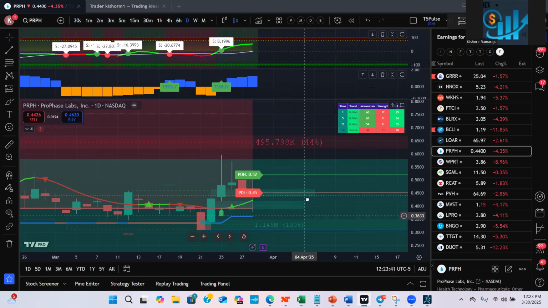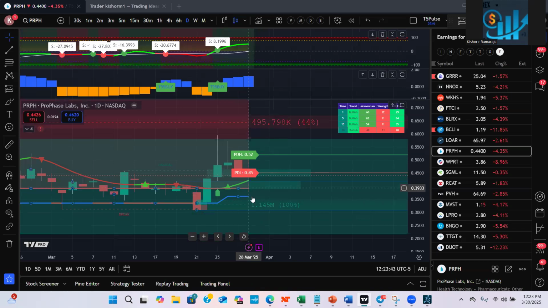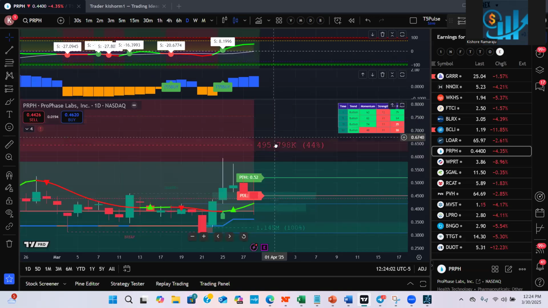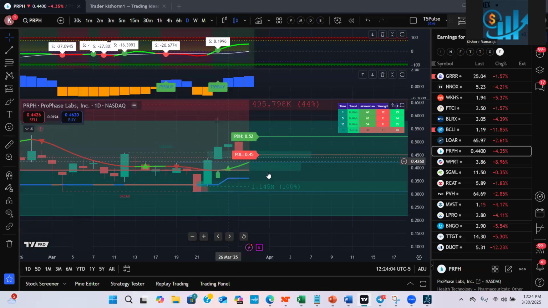Here you see buyers are still waiting, right? If price comes here, there are nearly 1.1 million shares in a buy order block. That means there is a lot of possibility for price to go up. So like this, you need to analyze, and then if you think it's right, you can buy the stock, you can do option calls, you can do bull puts, you can sell the put, and you can make profits.